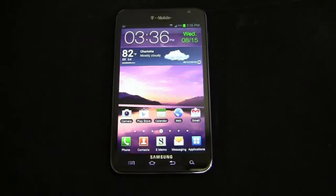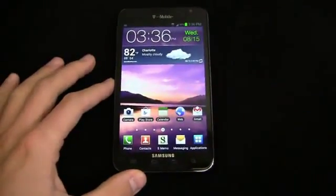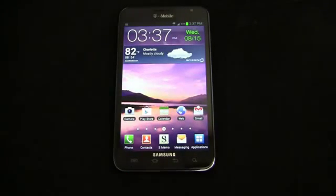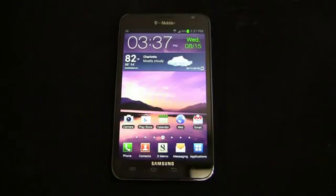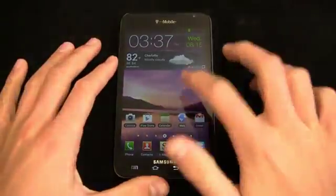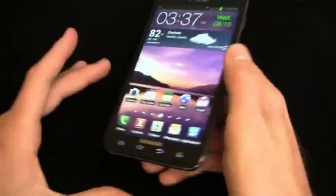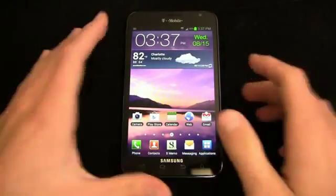And let's look at it this way. I have a feeling the Galaxy Note 2, and I could be wrong, I've been wrong plenty of times in the past, is going to take a while to get to the US, much like the Galaxy S2 and some of the older Samsung devices. It may take a while to get to the States. I don't think it's going to be as coordinated of a rollout as the Galaxy S3 was, nor will it be across as many carriers. I think you may see this on a couple of carriers in the U.S. a few months after the actual international announcement, which is the one we're covering in Berlin.